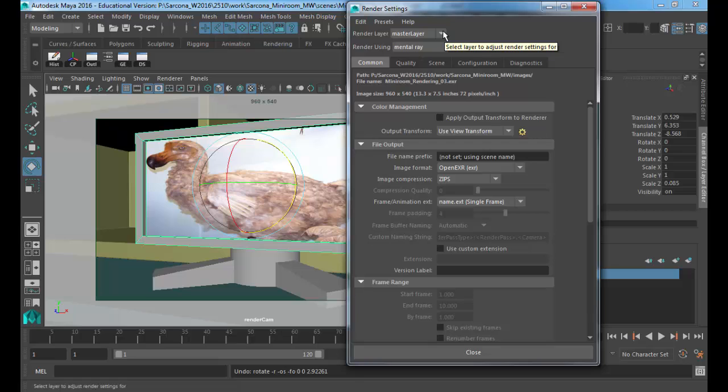Okay, the clapper with the gear is our render settings. So this is all the stuff of what is going to render out. So the first thing we want to do is start right at the very top of this and say file name prefix. Every single thing that you have in this class should have your name in it. So we're going to name this whatever your last name is. I'm going to put Sarcona underscore and then what the project is, mini room. So I put Sarcona underscore mini room. Now when this renders out, it's going to render out Sarcona underscore mini room as my file.